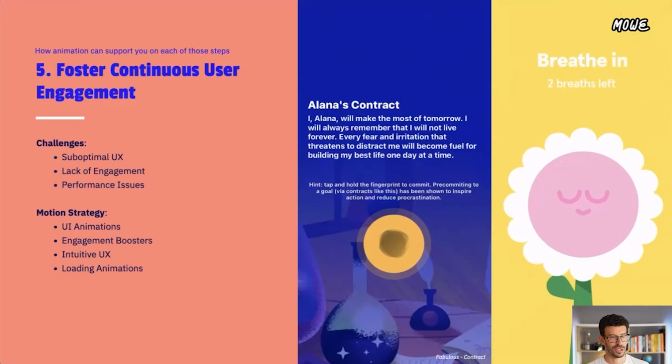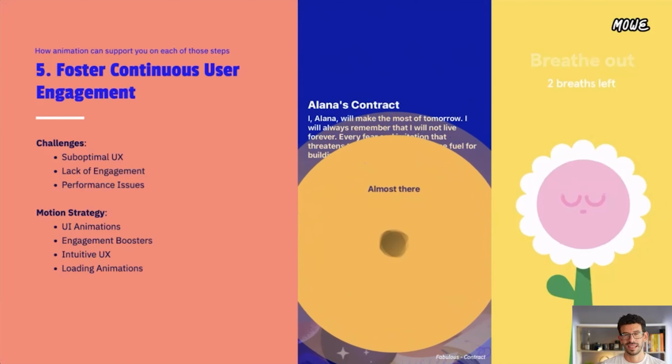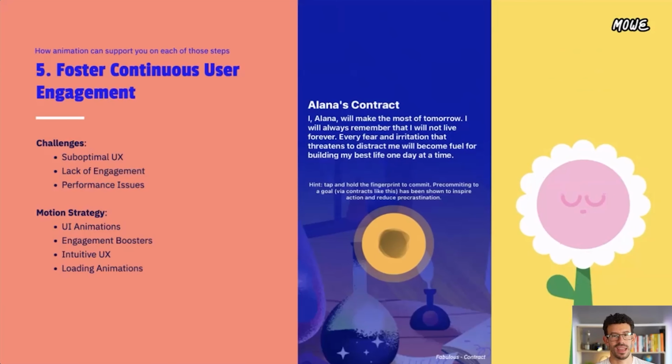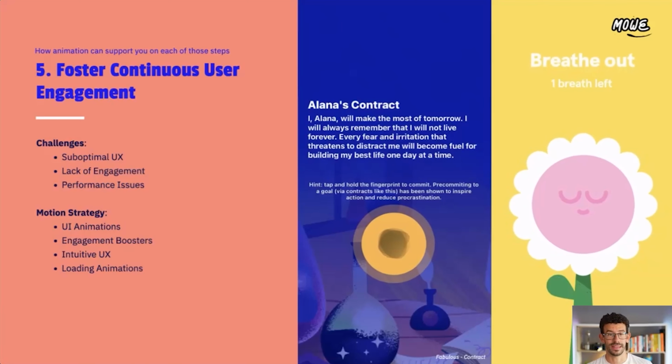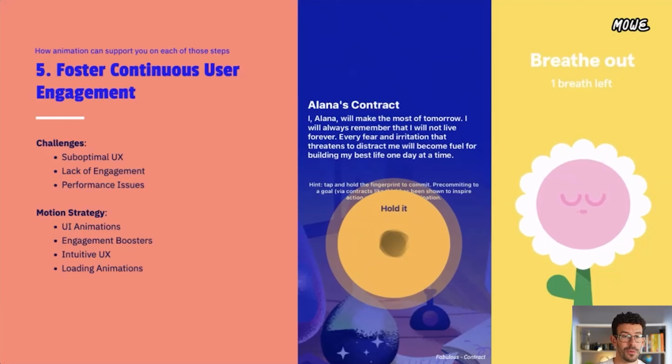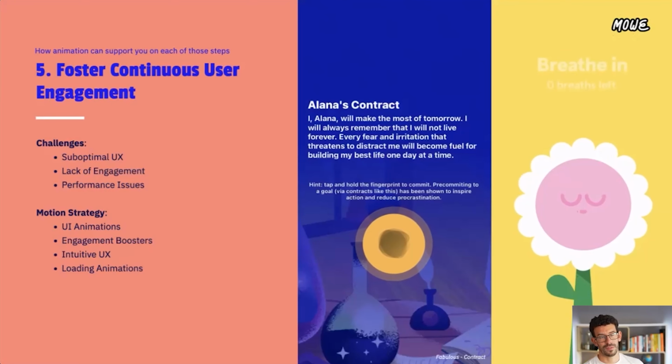So in general, static elements can be dull. And you can even have some performance issues. So the app is visually appealing, but it lags or crashes. And even though it may not be intuitive, there are ways that motion can help and assist you in those scenarios. So a good motion strategy here can enhance with UI animation.